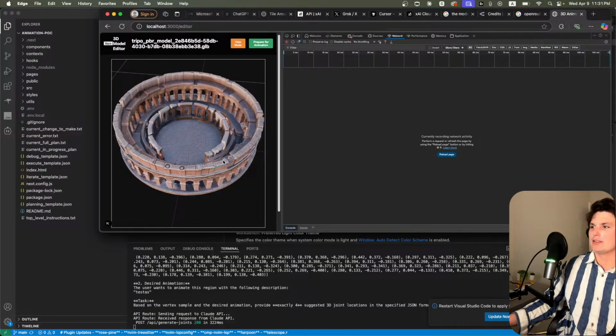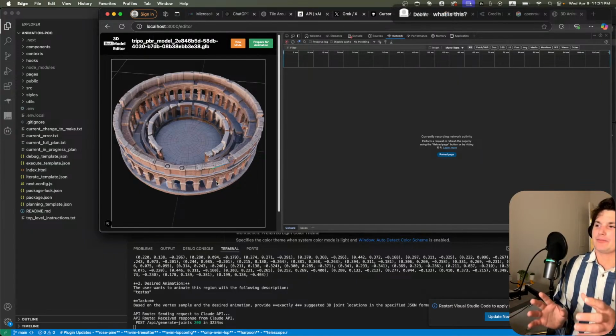But essentially what we're doing here is we're sending a sampled amount of vertices to Claude. It's gonna find some places to put the joints. This is, you're probably like, what the heck is this.